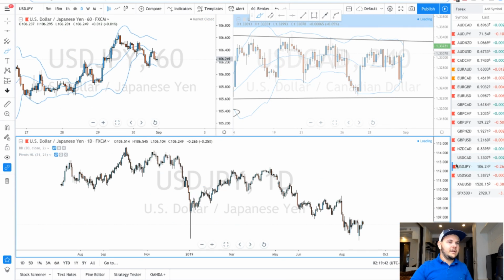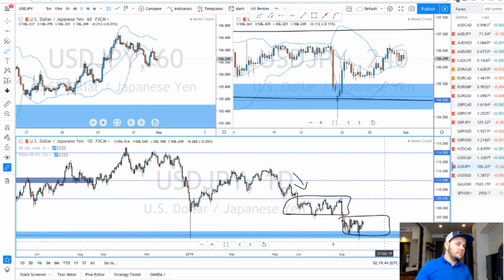And USD/JPY is coming back to the zone, also sideways. You want to buy the low, not sell at the top, because we're more at the support zone for now. But that's a cool thing, so we'll see what price does. I believe we had a trade on this earlier. We had a trade right here, actually.